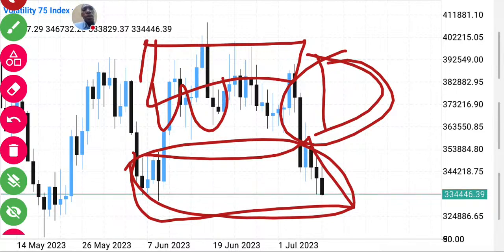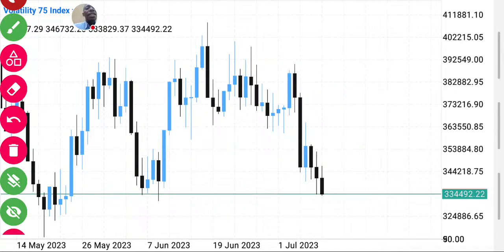So those are the tools we are going to be using to mark our key levels. So how do we identify the key levels? We identify them by finding the strong swings of highs and lows. As well, the monthly has told us that we are heading down, which means we're in an overall downtrend.